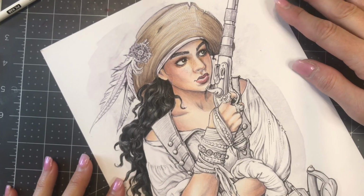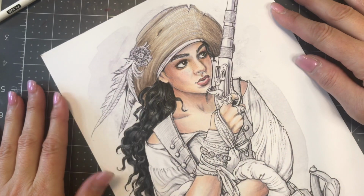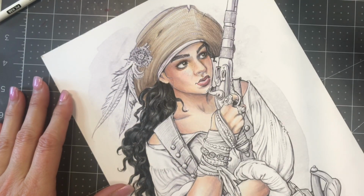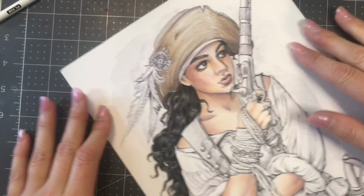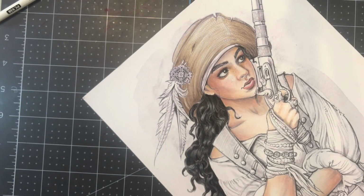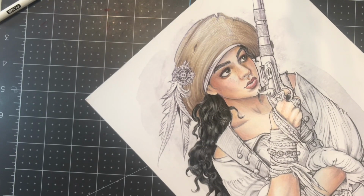Today I think we're going to finish up the feathers and the pin on the hat, the scarf, and then start working on her clothing. So let's get started. I was looking at this a little more closely, kind of trying to figure out what I wanted to do.